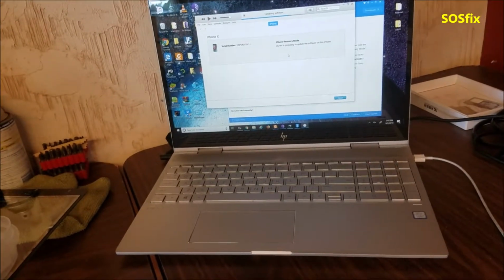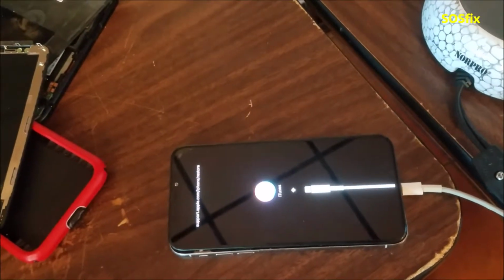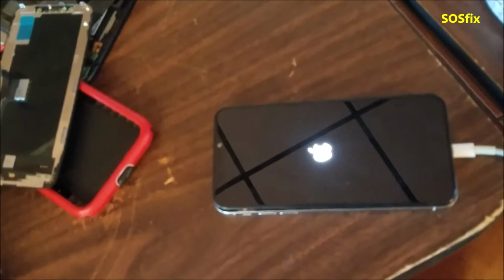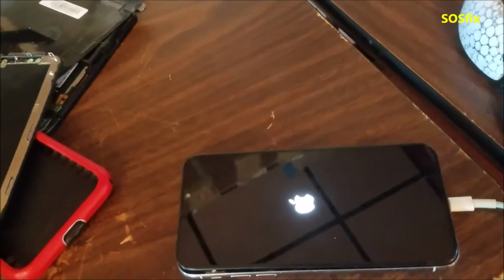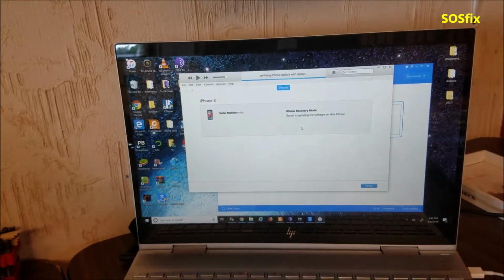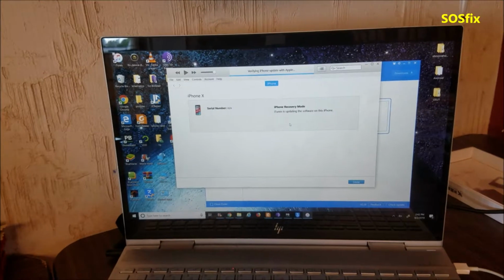This phone is taking a little bit of time. It's over 5 hours working on it. So now it's gonna restart and boot to the restore mode. So here, that's the restore mode, iTunes. So it's connecting fine to the phone and checking the software and other options.